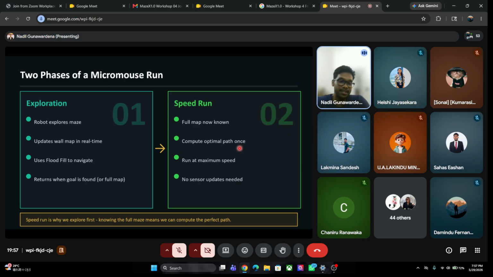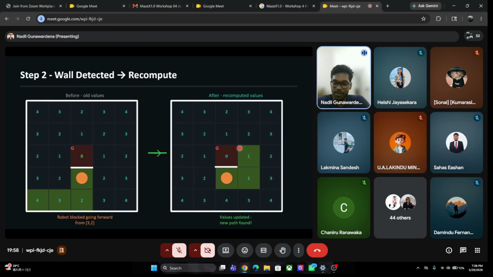There is a slight thing: in some cases the mouse doesn't explore the entire maze. So the micromouse needs to go 2 or 3 runs to explore the entire maze and update all the weights. All the weights means these ones, right?